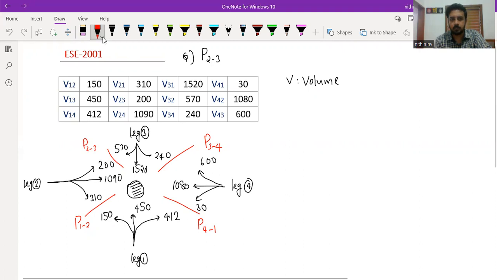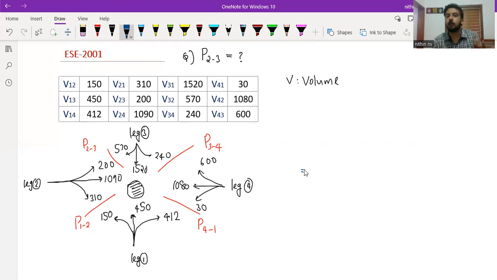Okay, so here I'm just making the question. We need to calculate the weaving ratio between leg 2 and leg 3. So how are we going to calculate? Let's see, in a very simple manner, that will be equal to, so 2 things we need to calculate, no? What all things? The weaving traffic as well as the total traffic. So let me just tell you the total traffic first. That is somewhat easier.